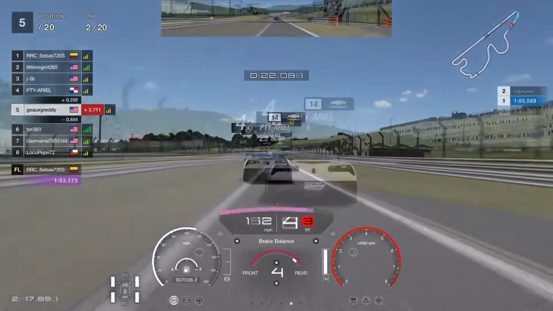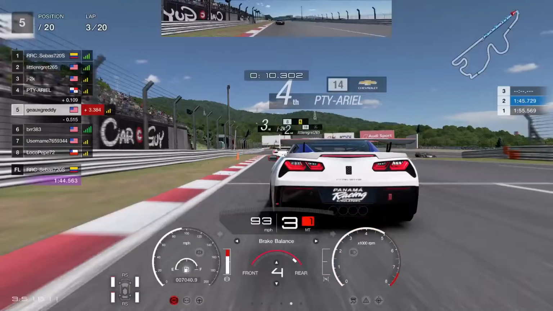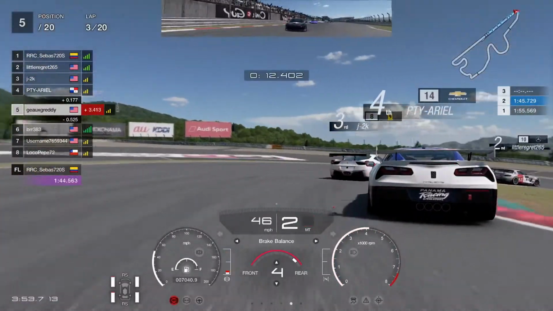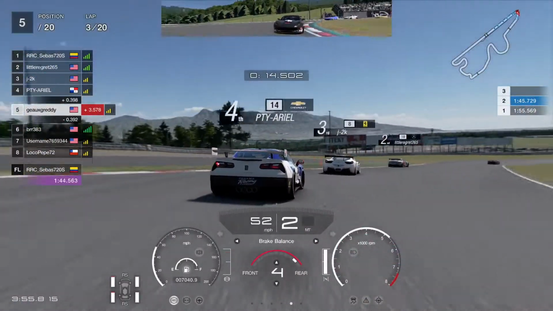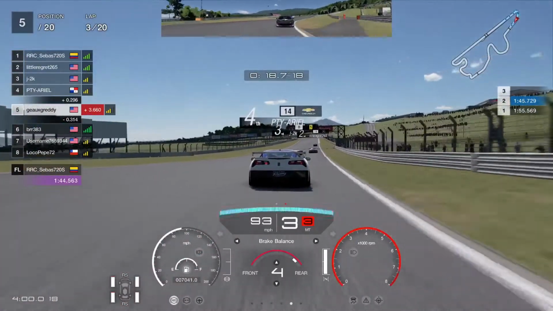In these practice lobbies, man, I'm telling you, folks, the tire wear is brutal. As you can see right here, slowing down early, just trying to stay in the slipstream. It's early in the race, lap 3. If I see an opening, I will take it, but I'm not gonna push it.